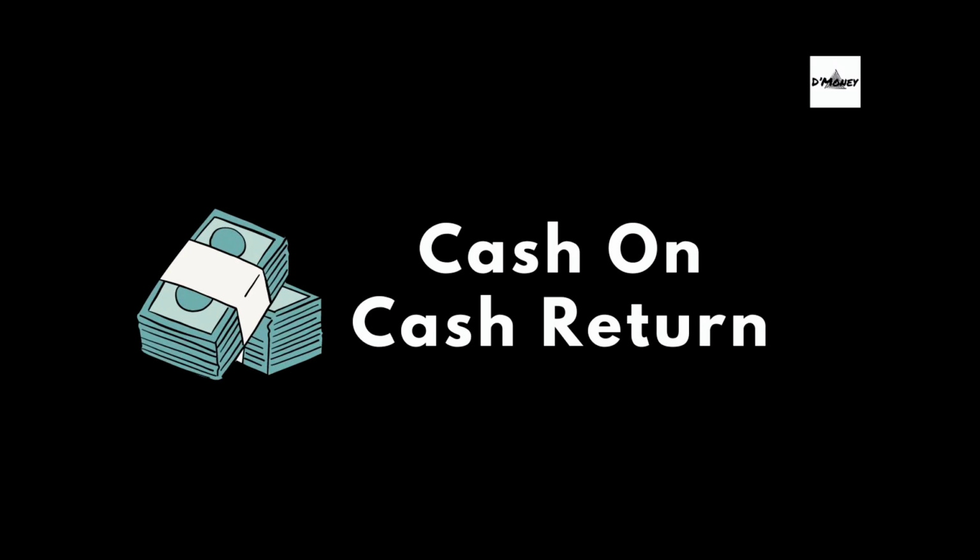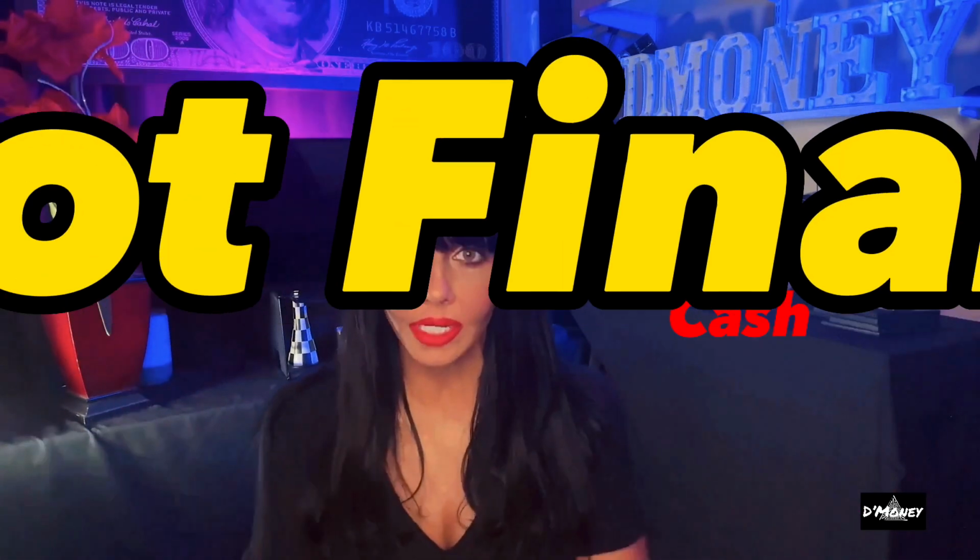What you do for this particular formula is you take all the cash that you would invest in a project if you were utilizing cash. Even if you're looking at a big project, you look at the cash outlay: your down payment, if you're buying all cash, the closing costs, the realtor fees, inspection, all cash in when you first buy the property. And then you divide that into the purchase price for a percentage. That is your percentage of cash on cash return.